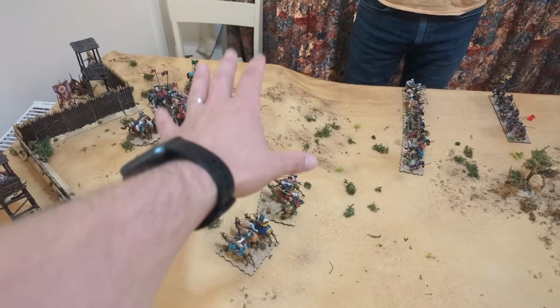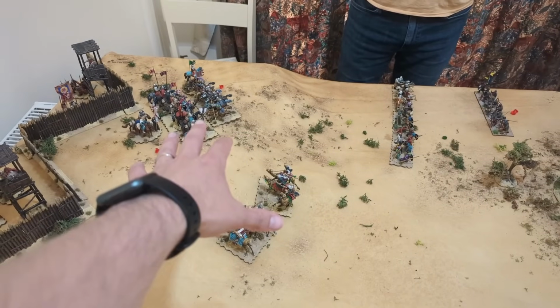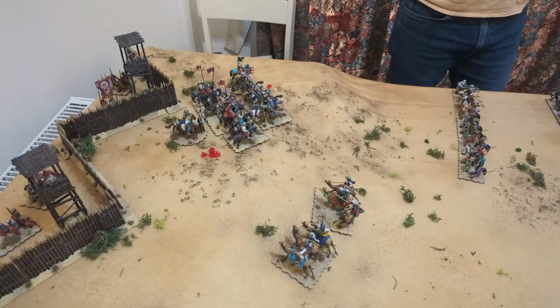So they managed that. I did a follow me order. My commander, Amit, has joined the heavy cavalry unit, the small heavy cavalry unit, and has charged. Robin has countercharged with, what's his name? The leader? I've forgotten this one.